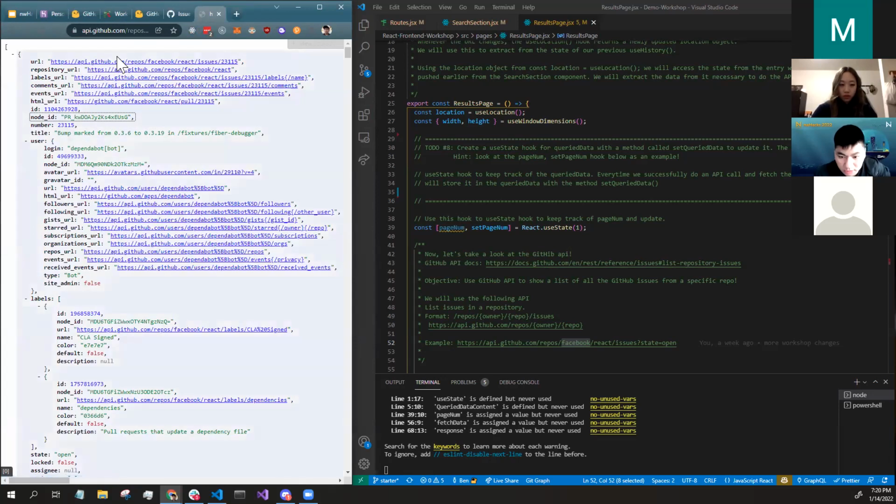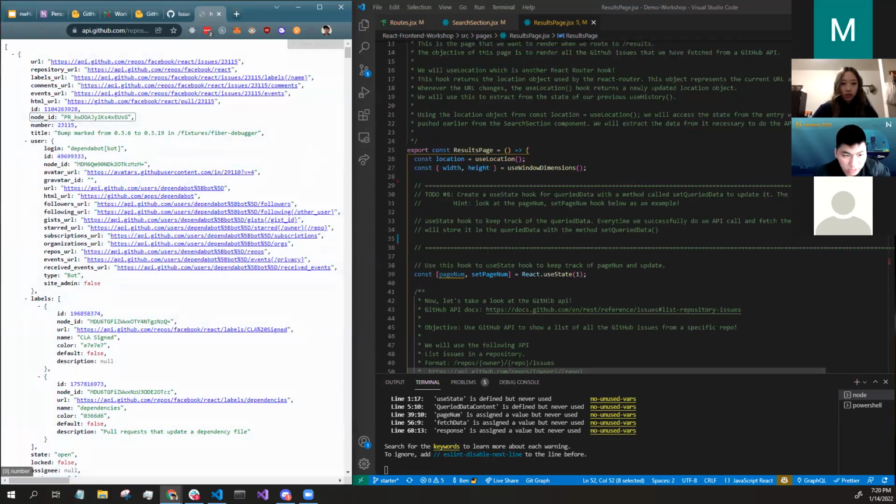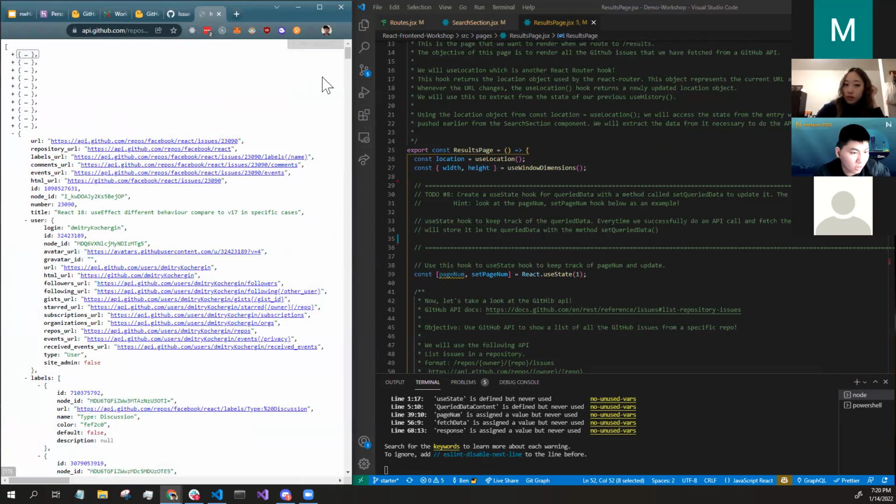So we do need to store this somehow. So how do we store it? The answer is a useState hook. To use this useState hook, we need to code it right now. So we're missing it. That brings us to to-do number 8.